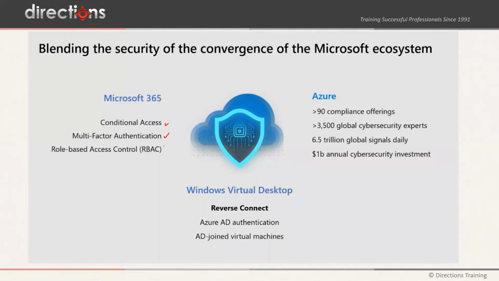RBAC, role-based access control, is also available, so you can granulate the access that you give depending on a role. Maybe you have a contributor that is only working with your applications, so you can set those boundaries so your applications will not be compromised, and your information will not be compromised.